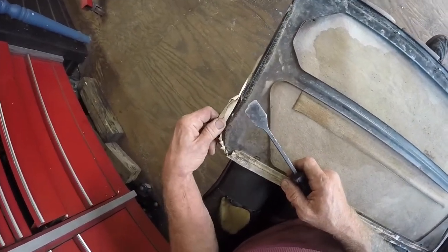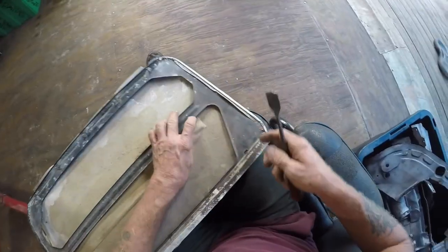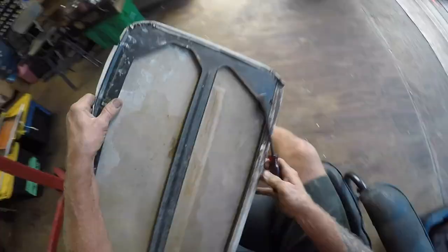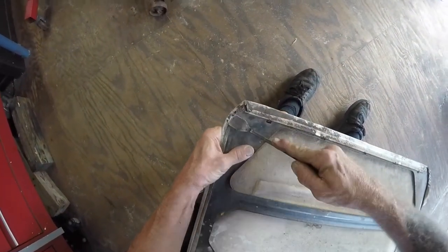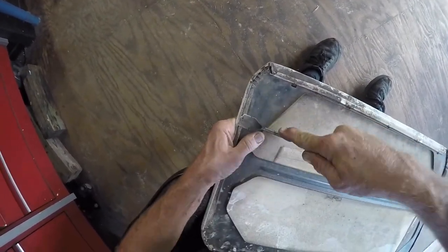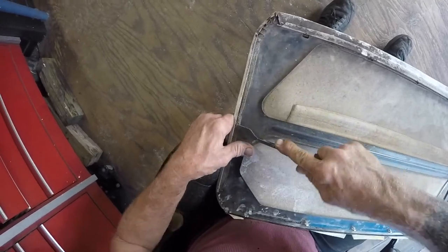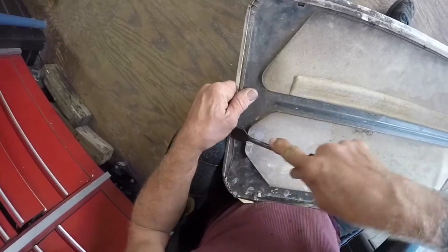Boy, this is more than I expected — live and learn. This is folded over and there's just not much to this sunroof cover. You have to peel this metal up — this is what goes in the track and makes it slide back and forth, so you don't want to get it out of shape. I'm trying not to pick it up too much, just enough to let the fabric come out, then I'll clip it over, let it glue, fold it over, tuck it in and trim it.